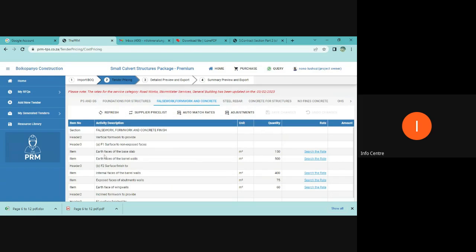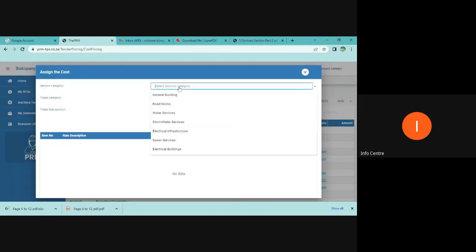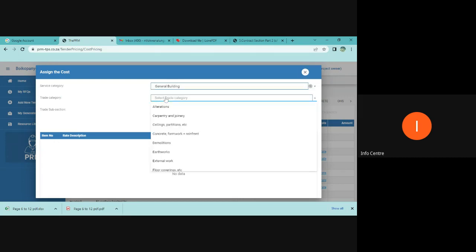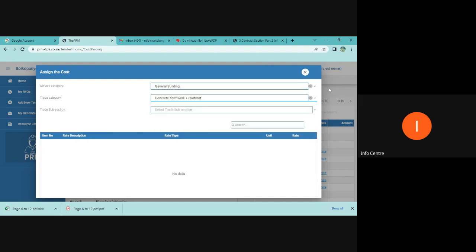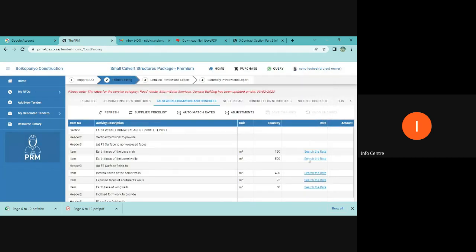Earth, what is this vertical formwork? You can actually go and search for rates. Where, sorry, I think I can go to concrete. Let's say earth facing of barrel walls, internal facing of barrel walls, expose facing of abutment.